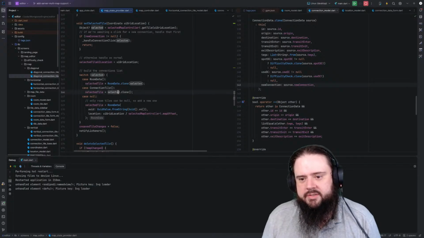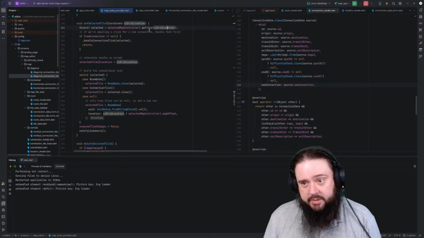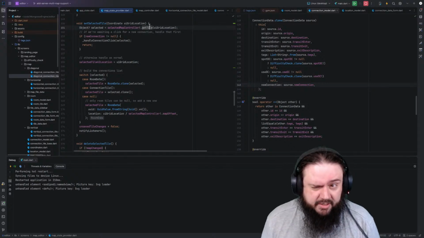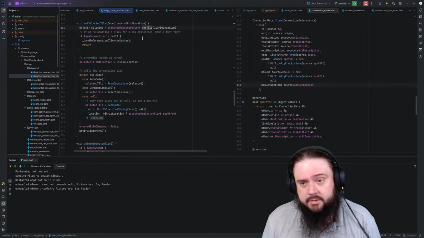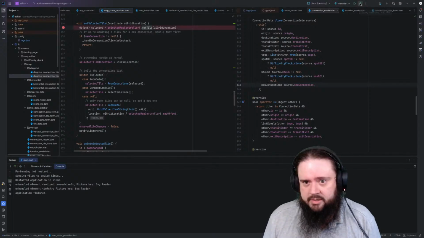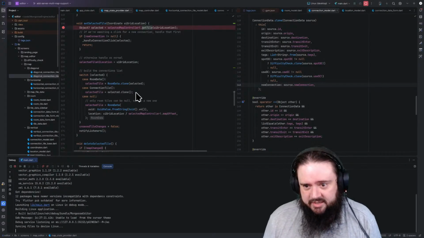Connection tile selected clone, which is my get tile at UI grid location, which is the non-offset. Or no, this is the offset location. That's correct. So we need to go back debugging in here and see if this has it set first.